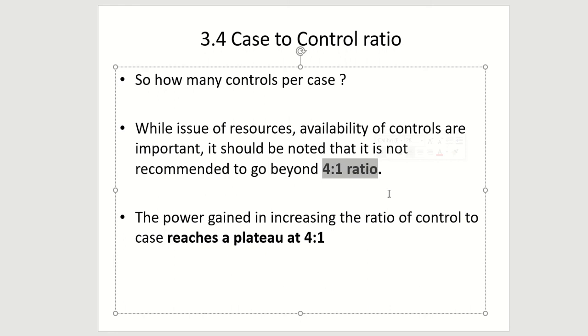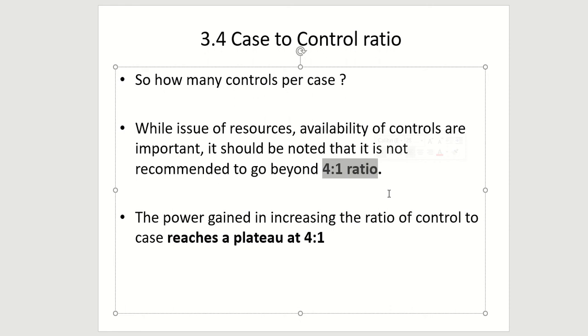Here, when I say power, what am I talking about? Power of the study. Remember, every study has a power, and the definition of the power is the probability of the study detecting an association if an association really exists. The power of the study is directly linked to sample size. The larger the sample size, the more power the study has.